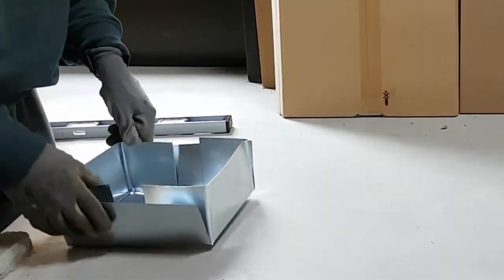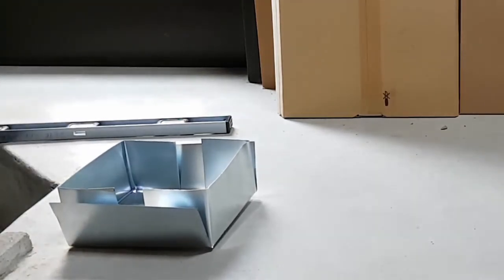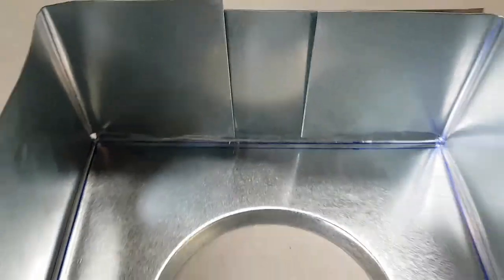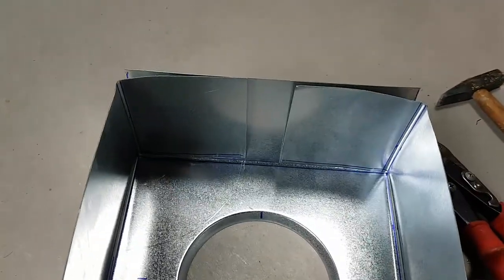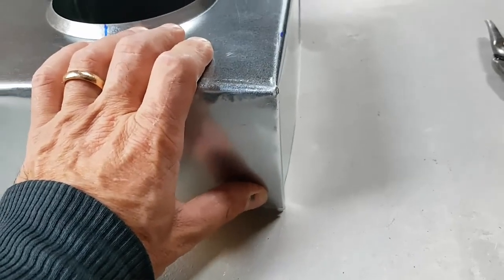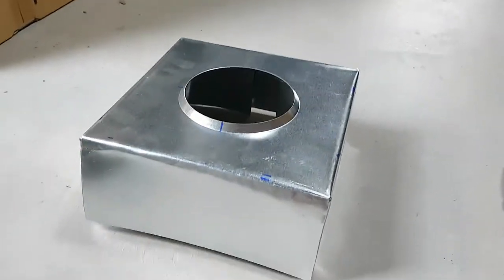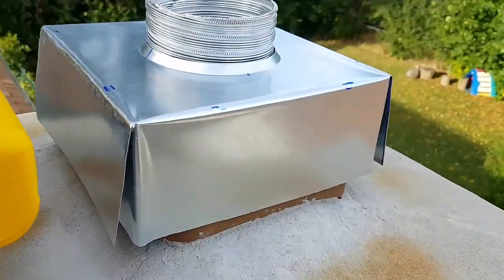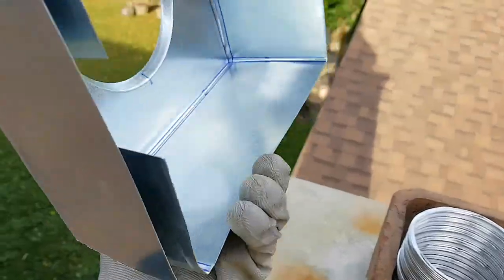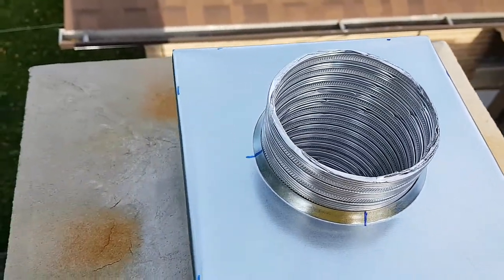I can cut a little bit off the top here to get a nice crease in there. That's my finished cap — one side I trimmed the back end but I don't think that helped much, so I'll leave the other side as is. That will flip right over there and I can pop in one or two screws at the bottom. That should give me a nice weatherproof cap. You can see it fits nicely right over — I'm able to put it right over that and then I'll put some silicone all around the edge to lay it down and secure it.